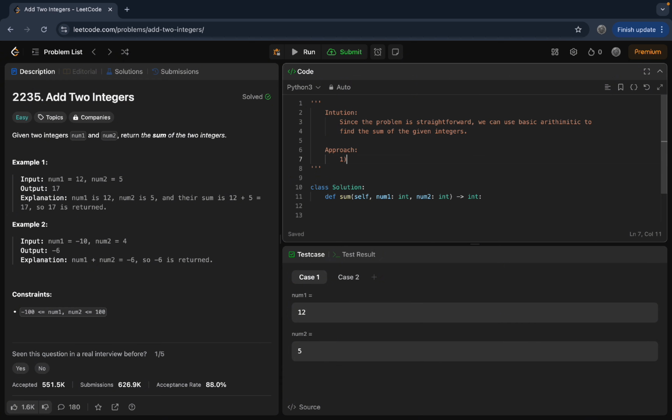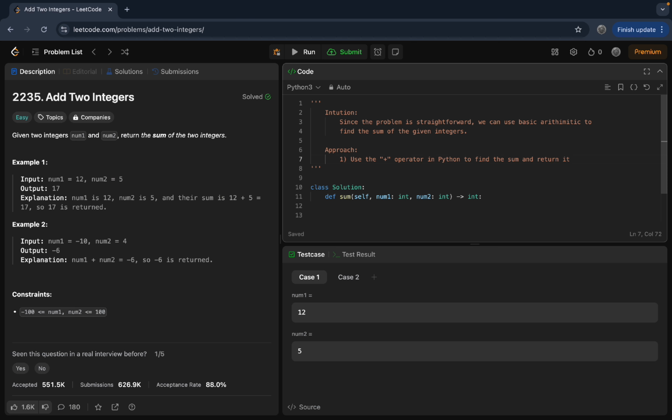So we can say, use the plus operator in Python to find the sum and return it. That is basically our first and only approach to this problem, since we're just needing the return value or the sum.